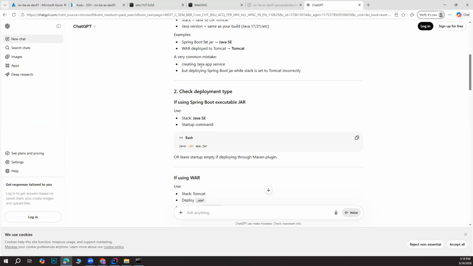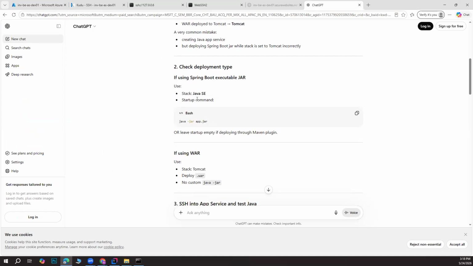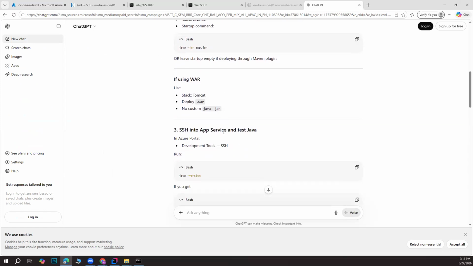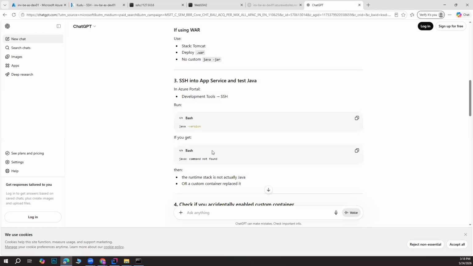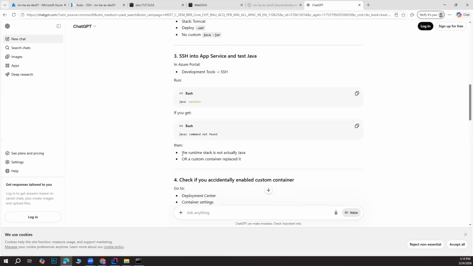Creating Java app service with deploying is a very common mistake. Then the runtime stack is actually not Java or custom.